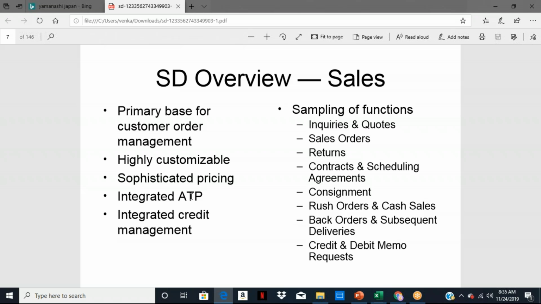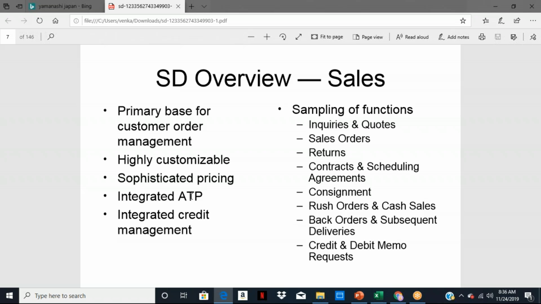If the sales order total value, the transaction value, is greater than the credit limit specified in the system, what do you expect from the system? Do you think the system should still allow you to go for the further transaction, Umaira? It should block. That means the system should put a credit block.